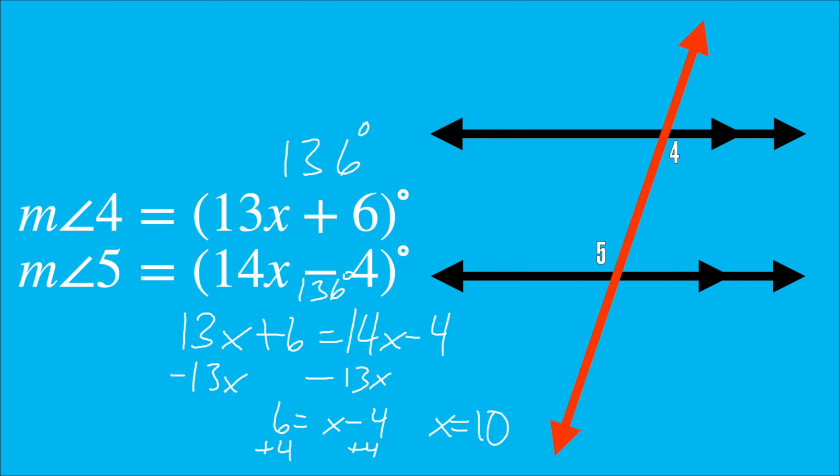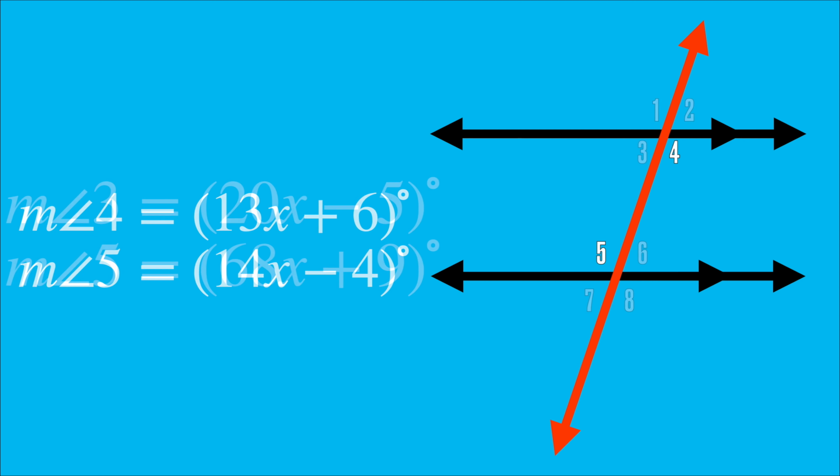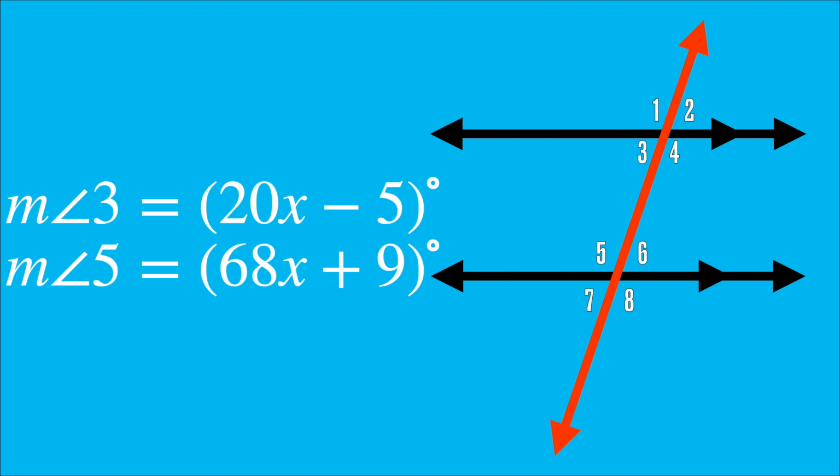This is seriously exactly like last time. So I'm feeling a lot better. Okay, so here we have this one, 3 and 5. So let's see, 3, 5. Well, they don't look like they're the same angle, and sure enough, they are same side interior, which means that they are supplementary. So we add them together if we want these lines to be parallel.